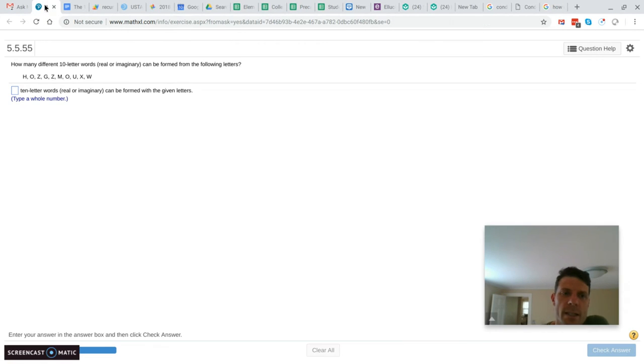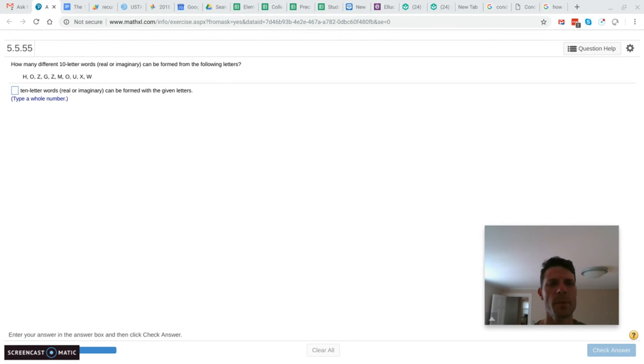So that's the same idea here. What we want to do is, I wish I could write on the screen. Let me see, do I have those tools? No. What we want to do here is take 10 factorial, which is what it would be if all the letters were distinct, okay? And then we want to divide by each element that has more than one representation in the list here. So there's 2 O's, so we would divide 10 factorial by 2 factorial. We'd also divide it by another 2 factorial because the Z's are doubled.